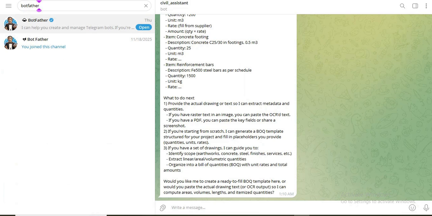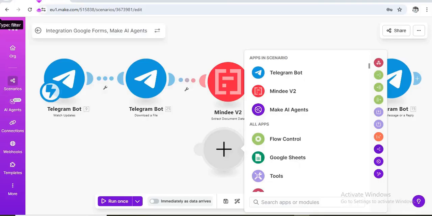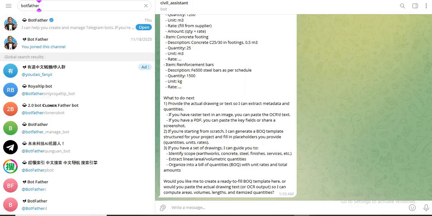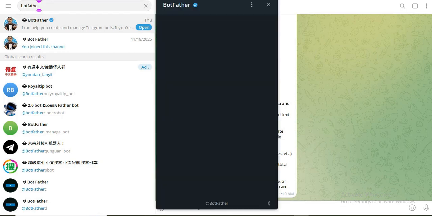So when you click open, the BotFather application will launch. So we're using Telegram because Telegram is the easiest way to create bots among other applications, and you don't need a lot of coding background. It's very intuitive to create one.